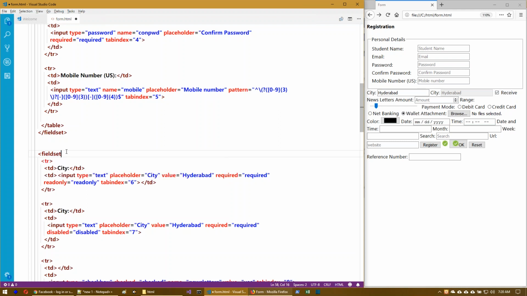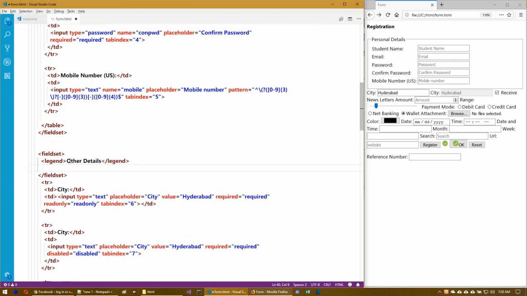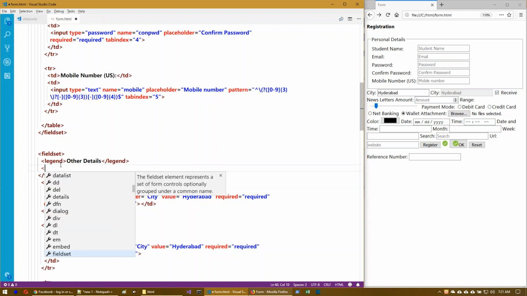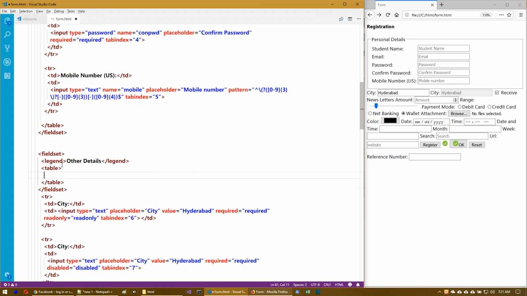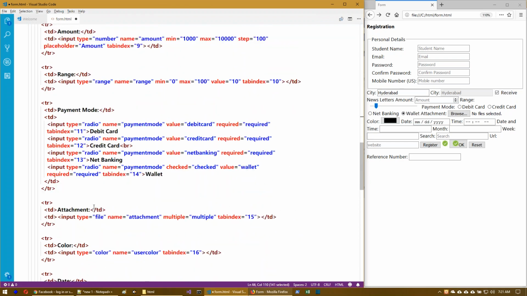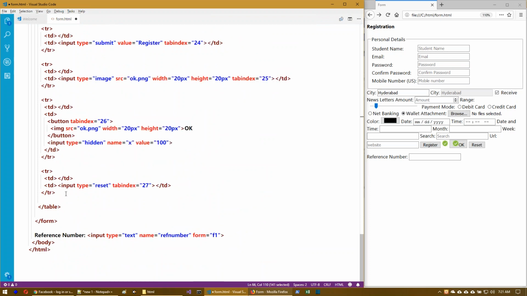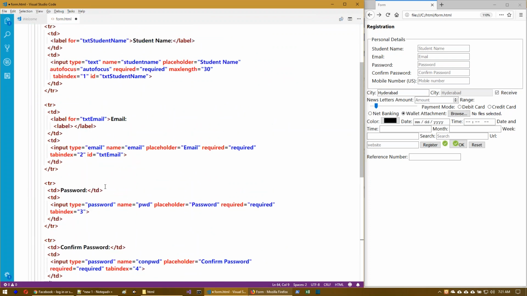So for another fieldset, followed by legend, other details. You can give any other heading whatever you wish, such as educational details, etc. I'm going to place all the remaining things inside another table.